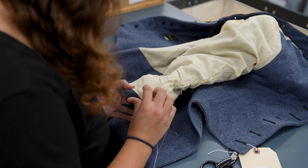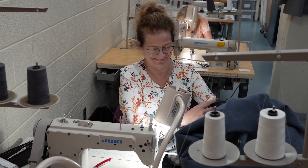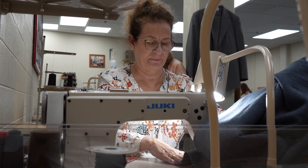You only work on a garment for a certain period of time. Like, you will start with blouses in the fall when the rats get here, and then you'll move to overcoats. So you might not touch another overcoat until March, so it takes you about three years to get that process in your head of what you're doing.